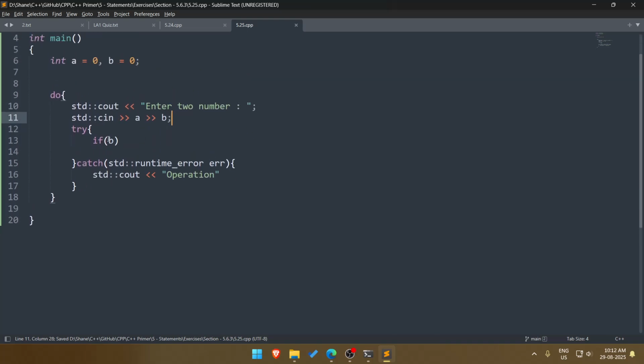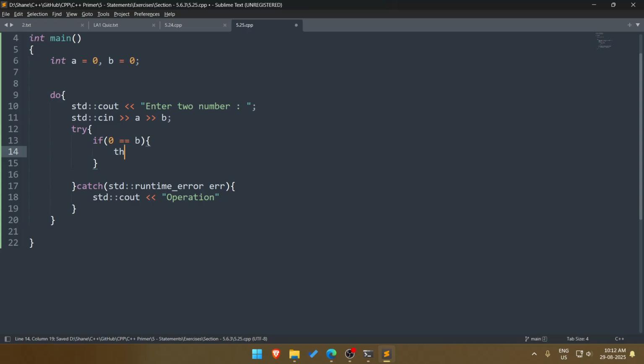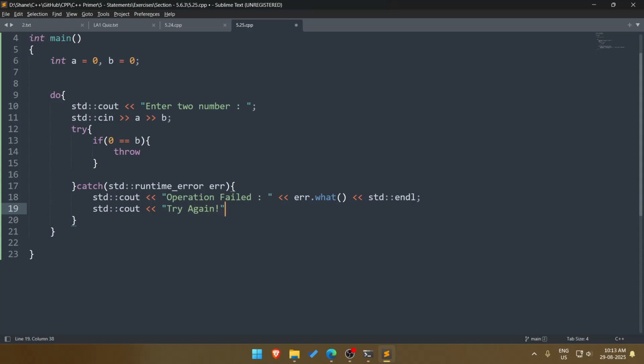Okay. So if b equals 0, we can say throw runtime error, operation failed, and we can say error dot what. We can say try again, right? Try again.